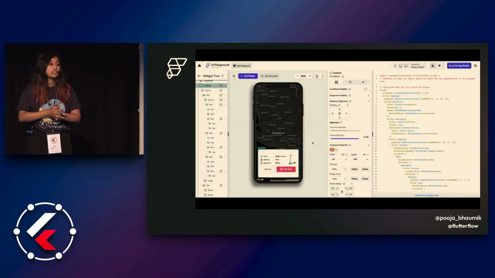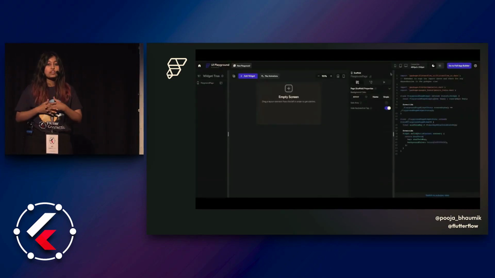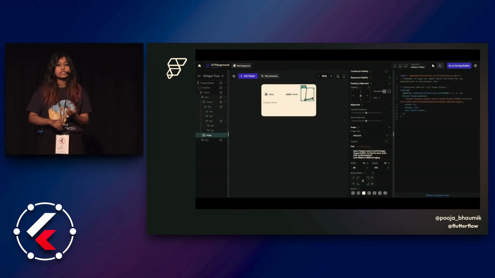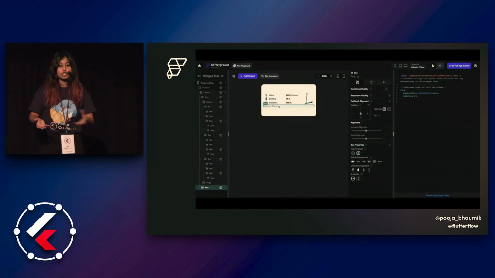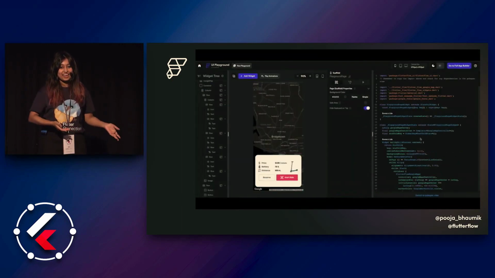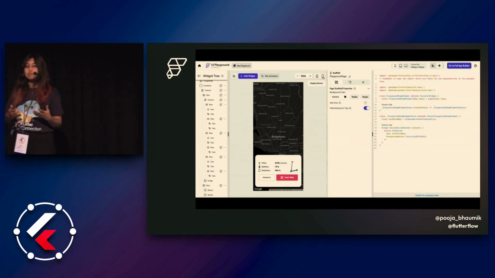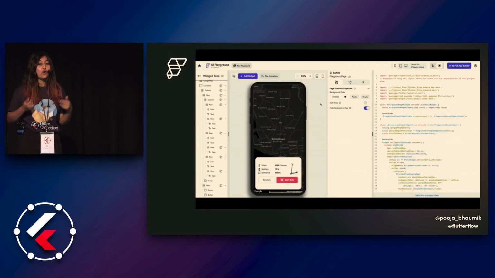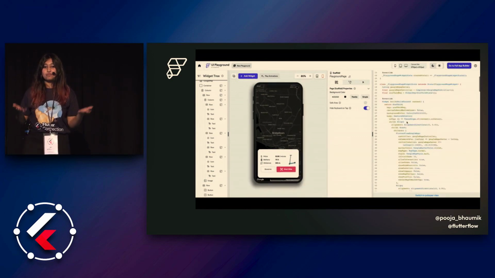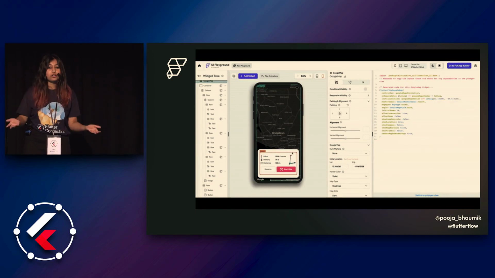But as you see, you can build UI fast with FlutterFlow. However, what I want to cover today is how we can build complex logic in FlutterFlow in a low-code way, and also use Firebase and Flutter code inside the FlutterFlow platform and build applications even faster than Flutter can. And I want to let you know that at the end of it, we do get a Flutter application. So you're not moving away from Flutter at all. At the end of the day, you get back Flutter code.